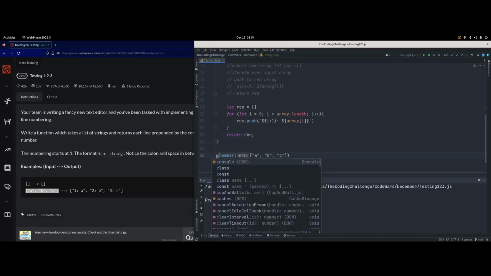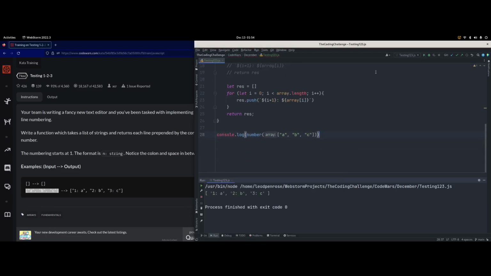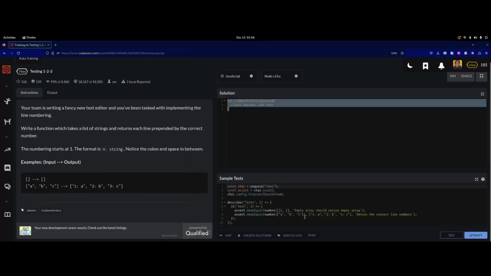Cool, so let's go ahead and console.log this and see what we get. Awesome, that looks like exactly what we needed. And let's see what happens when we put in an empty array. Okay, perfect. Any other test cases?